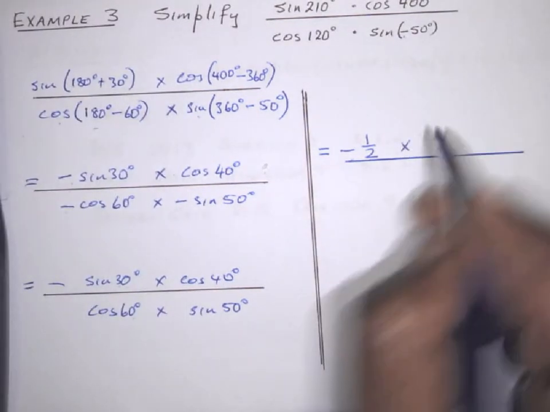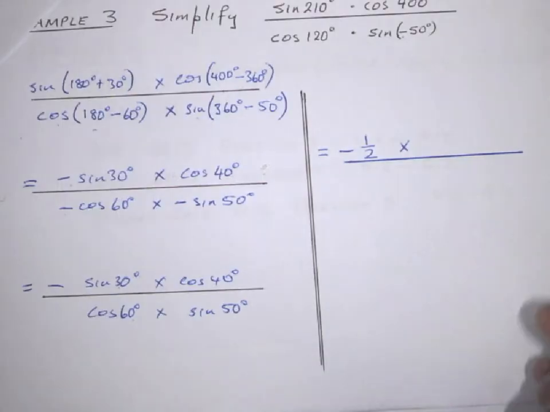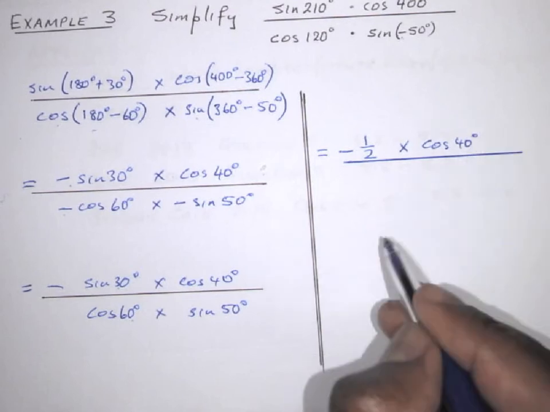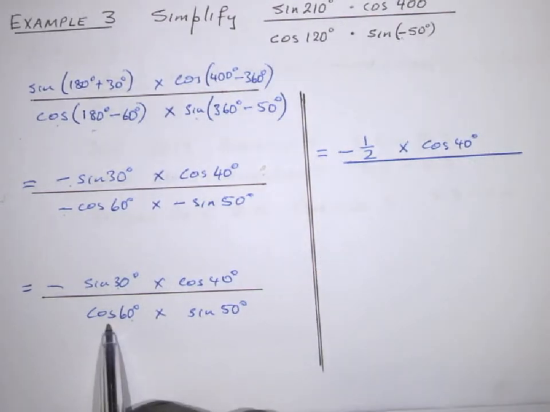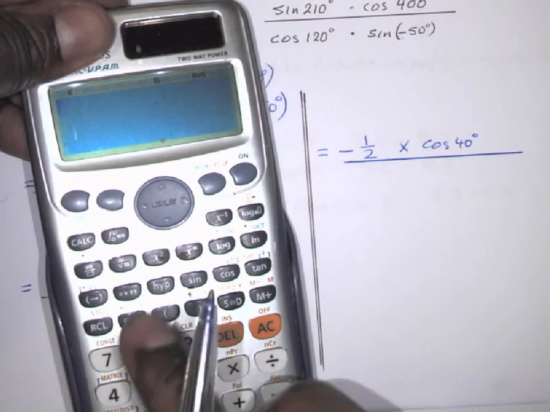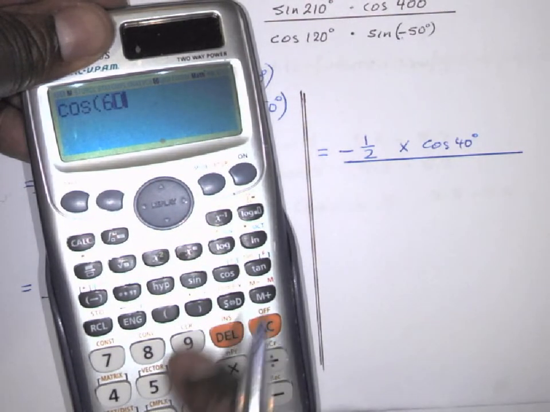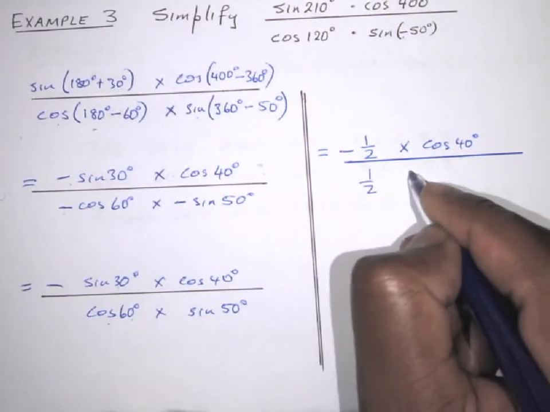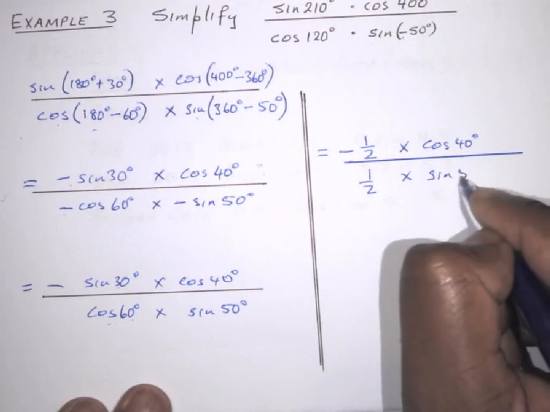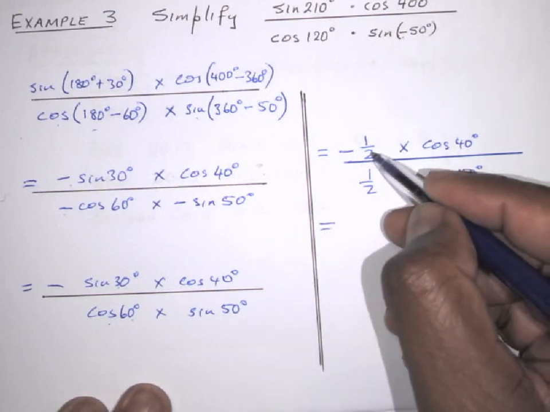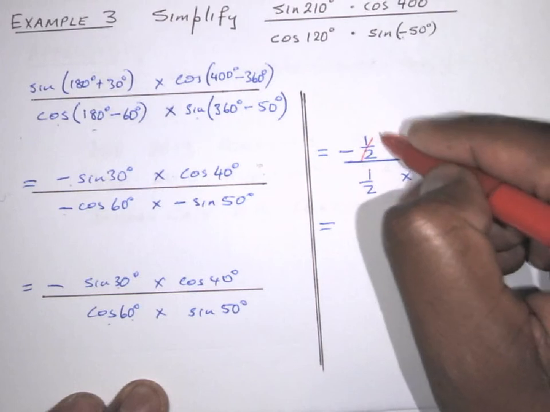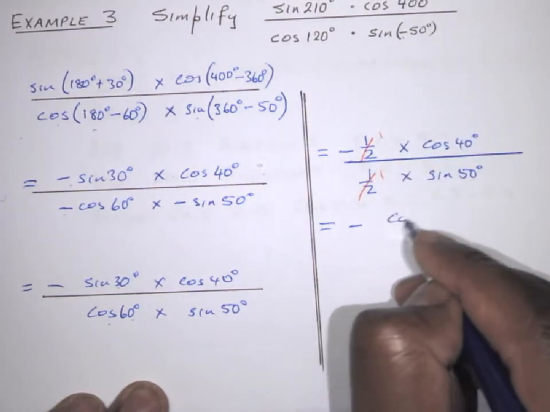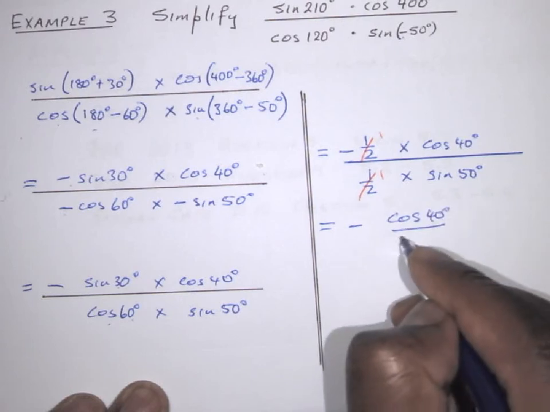So it's multiplied by the cos of 40 degrees. The 40 degrees is not a special angle, so just leave it as that. It's cos of 40 degrees, divided by, now here, what is cos of 60 degrees? What do I get? Again I get a half, so I've got my half here, which is multiplying a sine of 50 degrees. Obviously, the negative half there will cancel with the half over here. So I eventually get an answer of negative cos of 40 degrees, divided by a sine of 50 degrees.